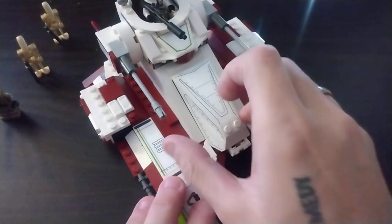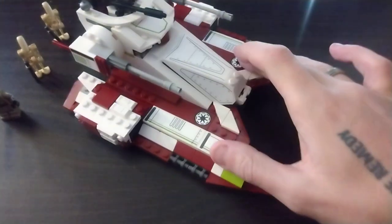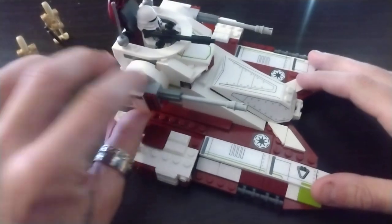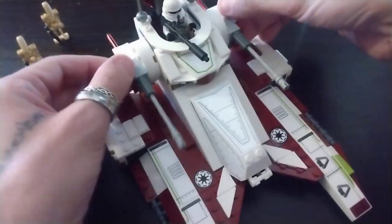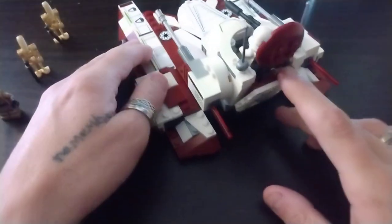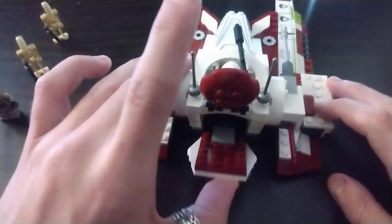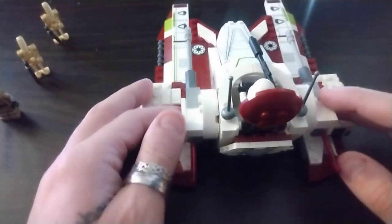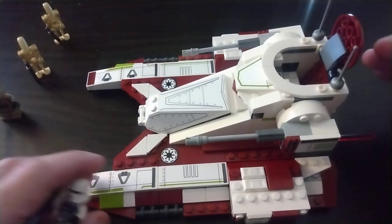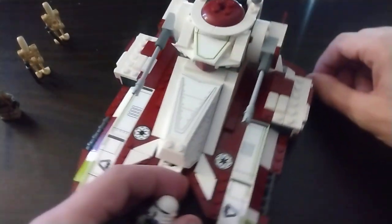It's an awesome tank. Opens up here. And it's got the wheels, of course. Gotta have the wheels. You gotta be careful, it'll roll right off your table. These both move and shoot. Pew, pew, pew! So that's cool. And then you've got the gunner up here. And this opens as well. Yes! Very nice. An enjoyable build. Not too engaging, but fun enough. And lots of playability, though. And definitely some displayability. Got a nice little area there for the guy to stand in. You can close. Ooh, yes.